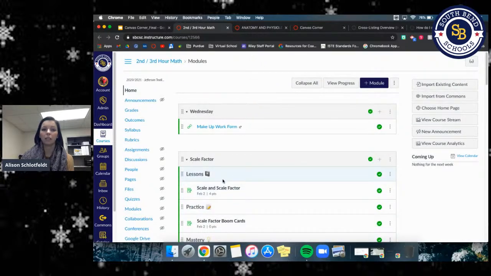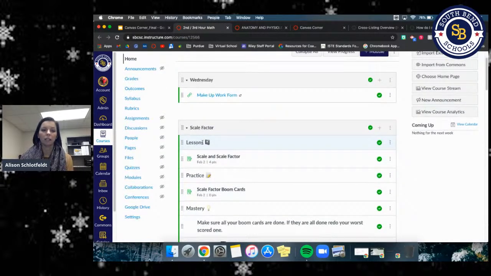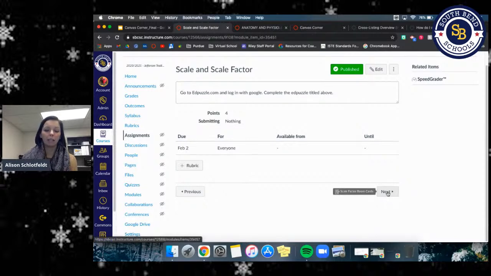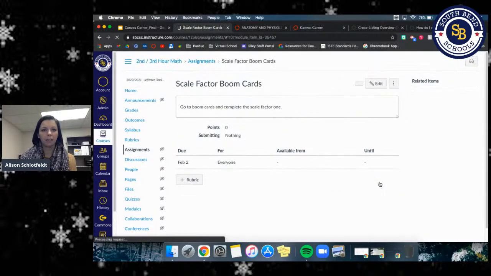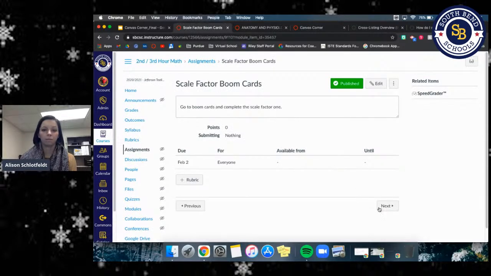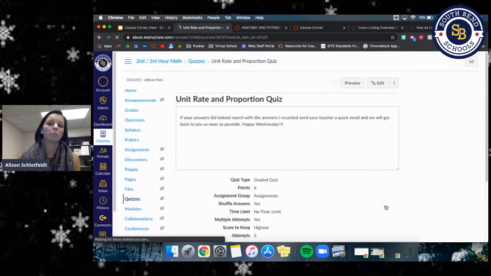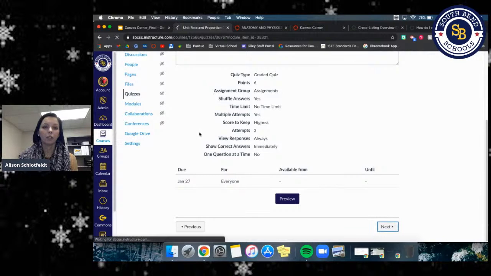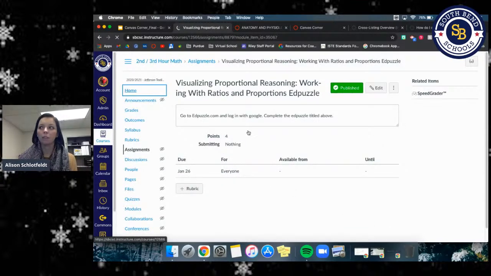This is the first thing her students see, and they can go right into it, right? They can click on lessons. Oh, that must not be clickable. So scale and scale factor, they can click right onto it. And then the next positive thing about using modules is all they have to do is click that next button in the bottom right-hand corner, and it takes them to what they are supposed to do next. In my previous district, the math department really enjoyed modules as the organization of their Canvas, because it showed exactly where students go and progressed them along at a mastery speed.